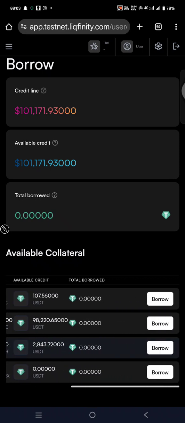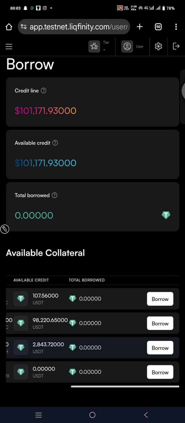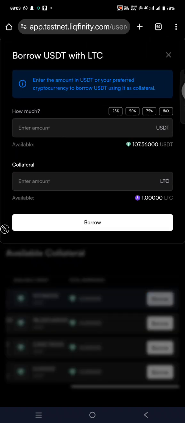So now we can see that we have this borrow button. So we can borrow this from here, here, and here, right? So the first thing we need to do is, maybe I want to borrow the USD, so I'll click on the borrow. Okay, the LTC first.